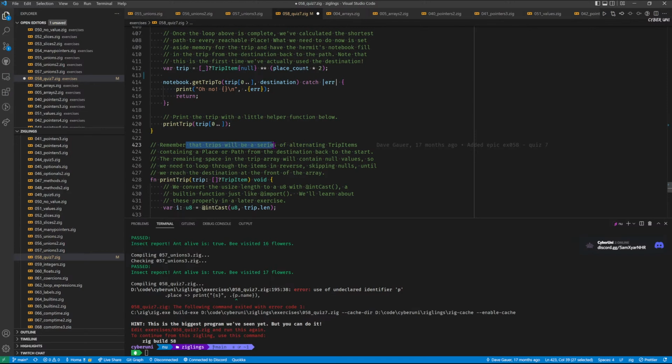Remember, it will be a series of alternating trip item content placed from the destination back to the start. Yes, exactly. That's what I'm talking about. The remaining space in the trip array will contain null values, so we need to loop through the items in reverse, skipping nulls until we reach the destination at front of the array, right? So this is the trips.